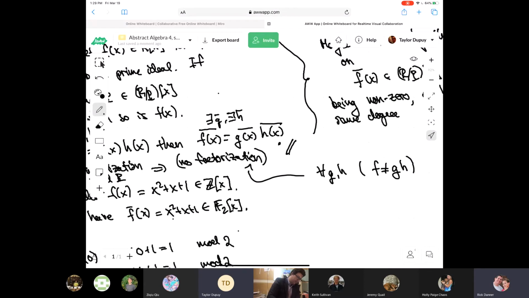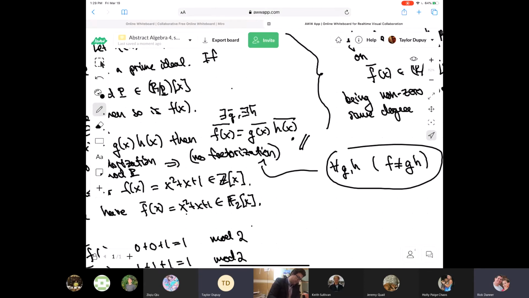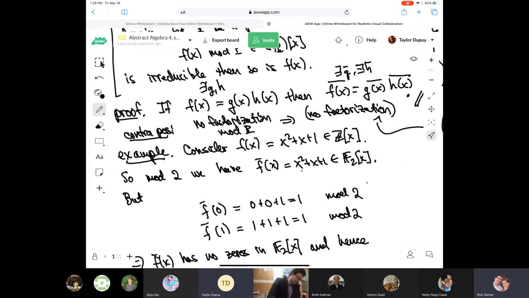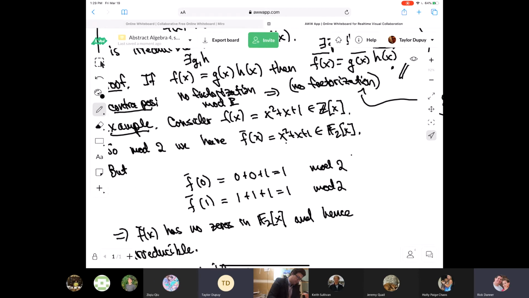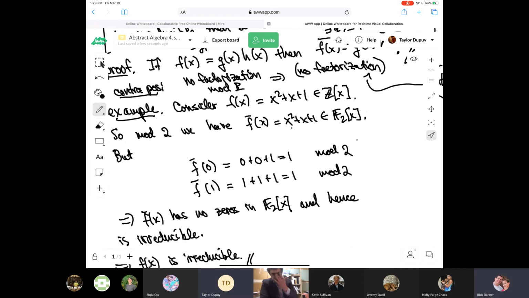I wonder if Keith was thinking what I was thinking. I'm used to thinking for all p, but if it's reducible for some p, that does not imply that it's reducible. No, exactly. The other way, that's true, right? So that's the thing you have to worry about. Just because it factors mod p doesn't mean you can lift the factorization. Irreducibility is good. Factorization is not good, right? So you can test irreducibility. You can't test whether something factors mod p.